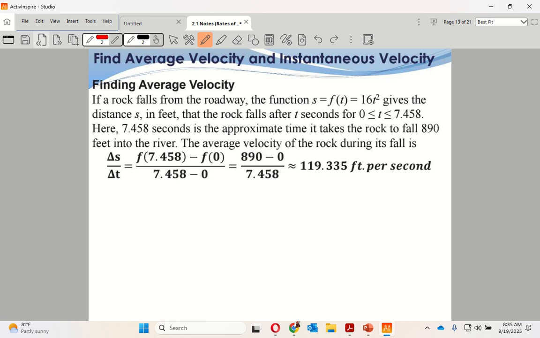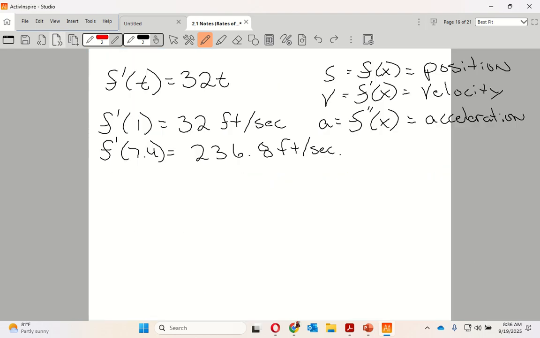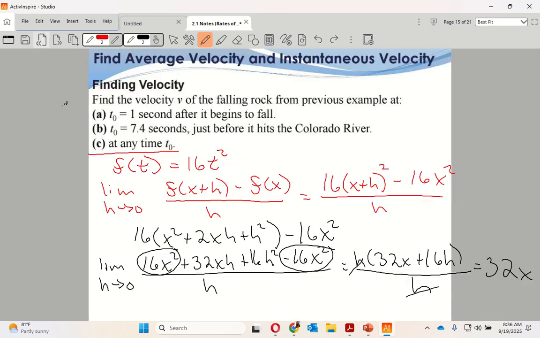So there's a difference between the average velocity, which is just the average amount. It starts off slow, ends up fast, where we were able to find how fast it was going at the very last, as it was hitting. That's like instantaneous velocity? Yes, that is right at that point. And my last part of this says at any given time, but I started with that one because it made the math a whole lot easier.